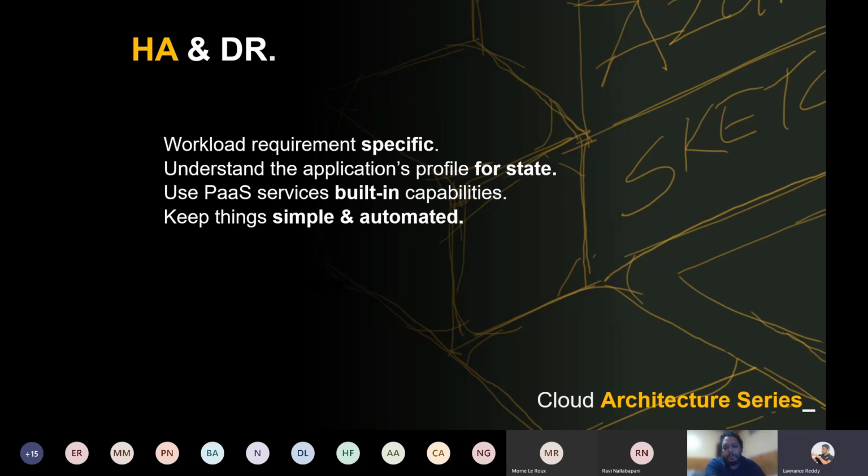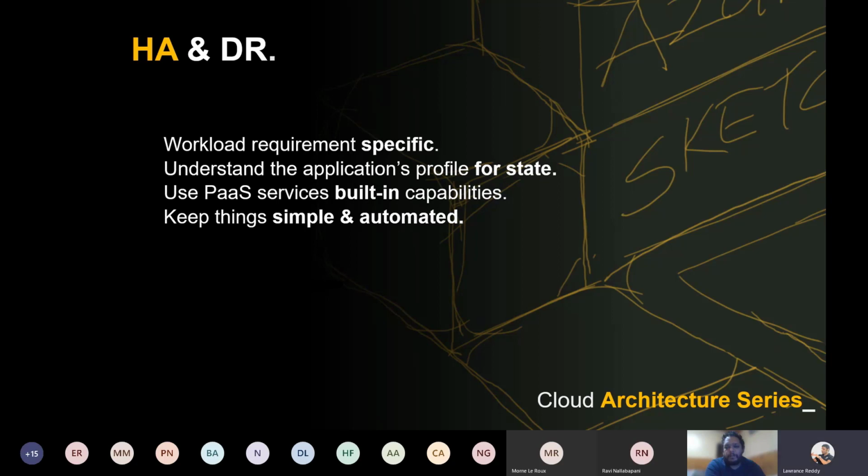Understand your application's profile for state. What that basically means is that if you're doing DR and you're doing active-passive configuration or active, you can't really do that if your DBs don't allow for real-time, active multi-writes, like Cosmos DB does. You've got to consider that. So don't promise clients that they can get active configurations. Look at your DB, look at the Azure services that can allow that. You more than likely will have some sort of very small RPO, not necessarily zero loss on RPO.